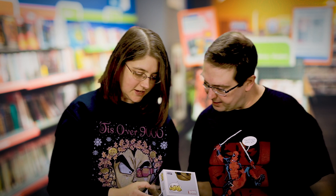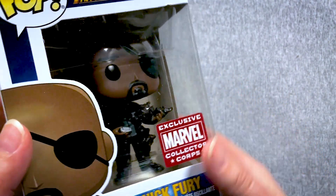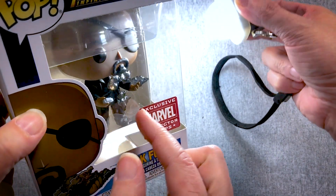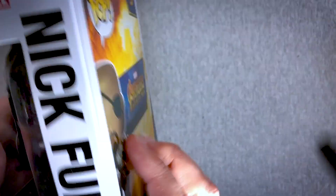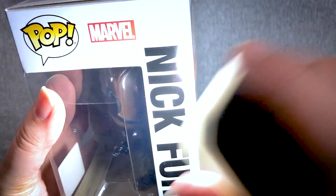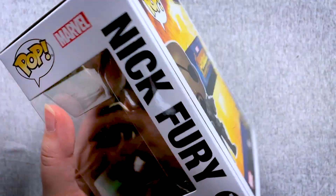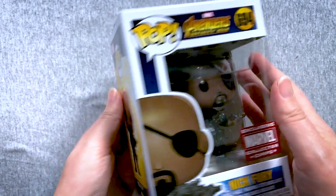We're running through this too fast. I kind of saw the corner — I call it Nick Fury — but that is actually dusting Nick Fury. That's a keeper! The snapping in — that's a keeper. You can see him, he's got the pager in his hand. I can't tell if the dust is translucent or not — it doesn't look translucent, but that is very cool. The back does not spoil the other one. Trying to see if the pager has the Captain Marvel insignia — it doesn't look like it. I'm wondering if they're just gonna give us a dusting Maria Hill as a counterpart.